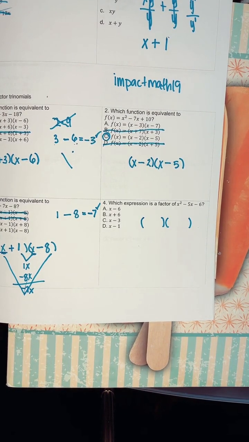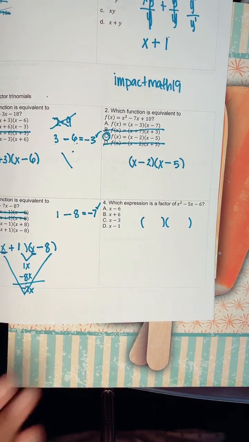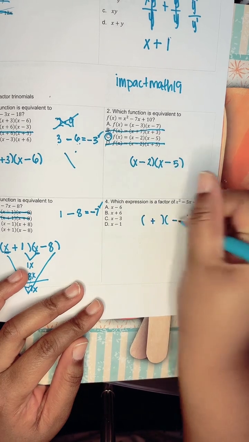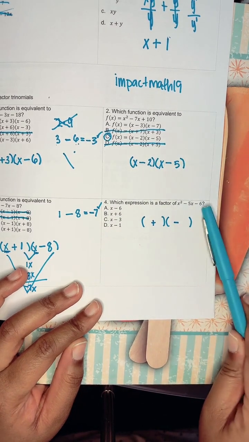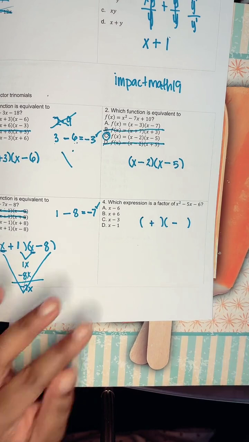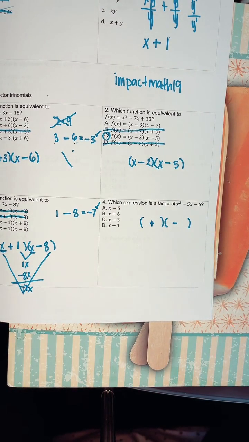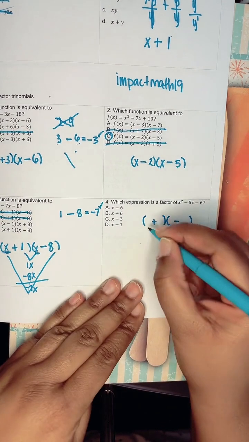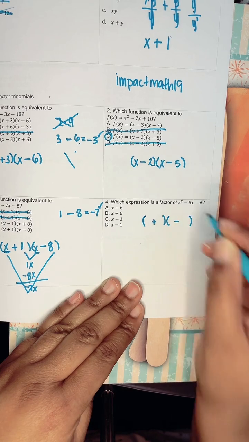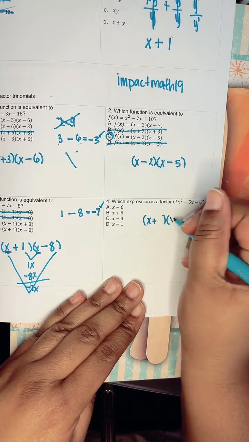Okay, 4 is A. Thank you so much for the gift. Okay, I see a plus. Destiny, plus minus. Let's go. Plus minus. Yes, Dolores. Plus and a minus. Whenever we have 2 negatives, it's a plus and a minus. Beautiful. Okay. Now we ask ourselves, what times what gives us x? X times x.